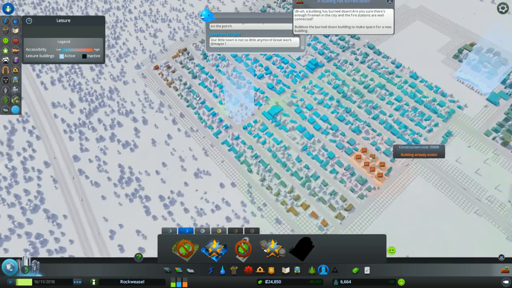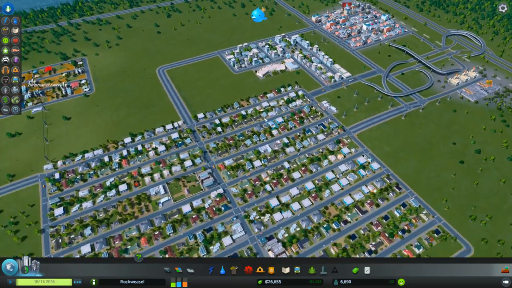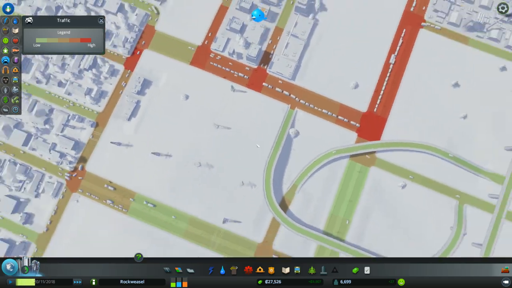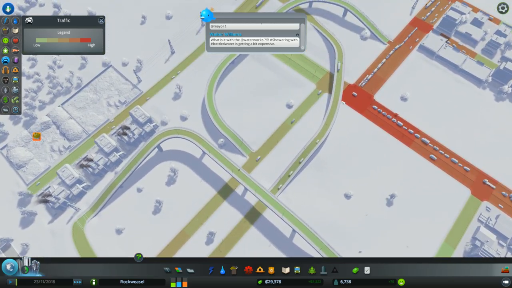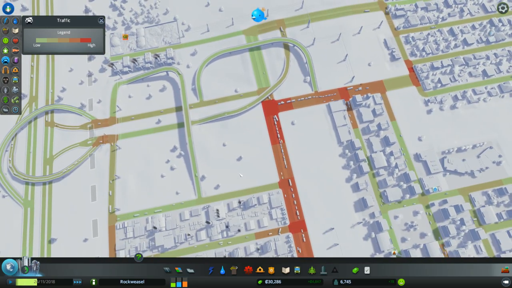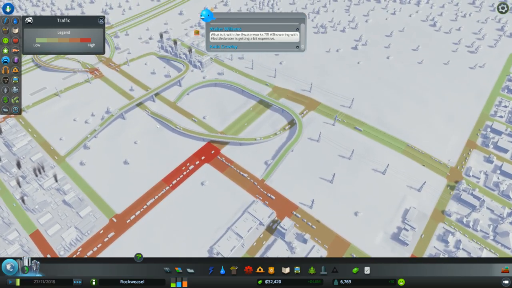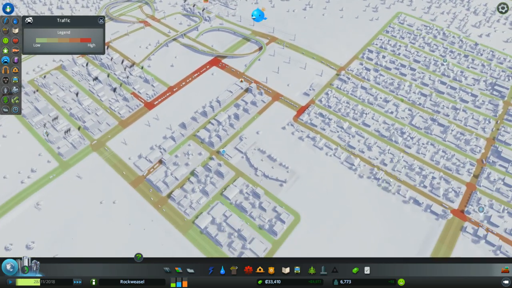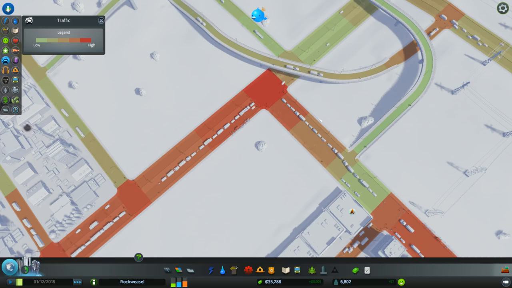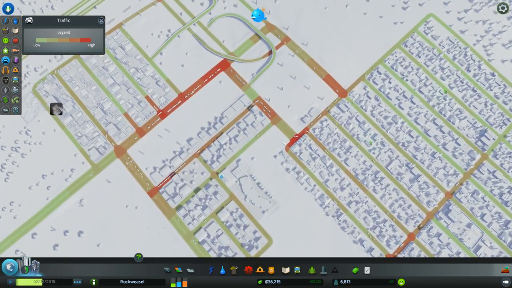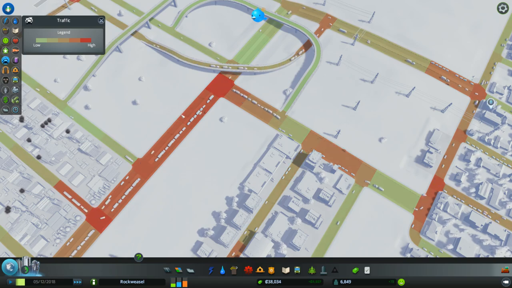Oh, wow. The happiness is through the roof. I don't have enough money for the rest. That's quite all right. So, traffic still could be better, I believe. I wonder if it would help out if we reduced this from an intersection like this. Let's think for a second together. Traffic is flowing. Residential people want to go this way to go into the industry. The industry doesn't necessarily want to go back. They might go back if we do one-way roads this way. Oh, this is a one-way road already. This might help out. They want to cross, though.